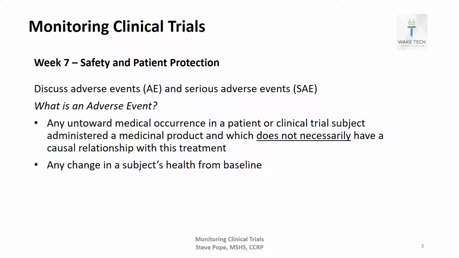So let's get started by discussing adverse events, or AEs, and serious adverse events, or SAEs. So first, let's answer the question, what is an adverse event? An adverse event is any untoward medical occurrence in a patient or a clinical trial subject administered a medicinal product which does not necessarily have a causal relationship with this treatment. So basically, it's any change in a subject's health from baseline.